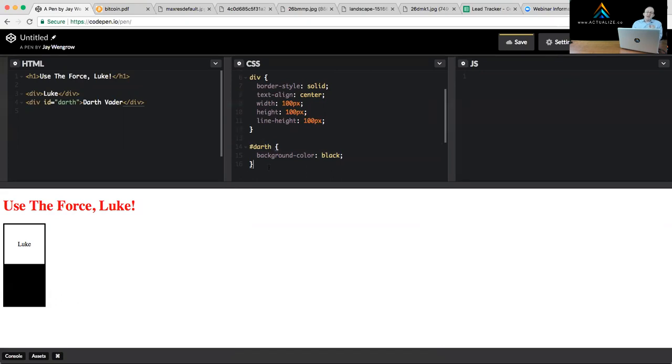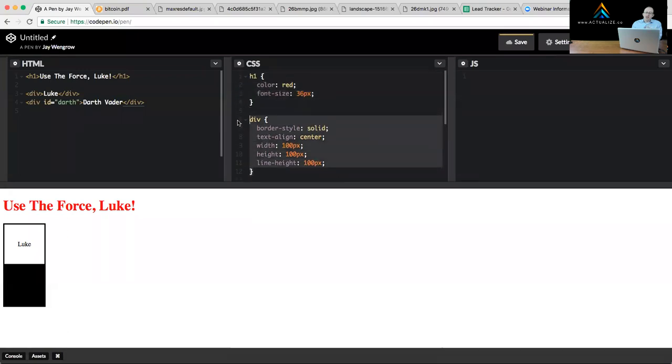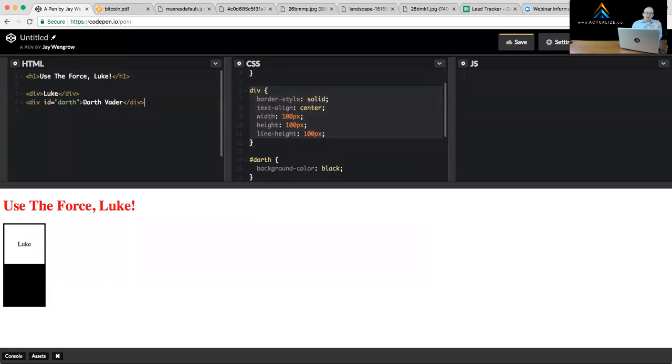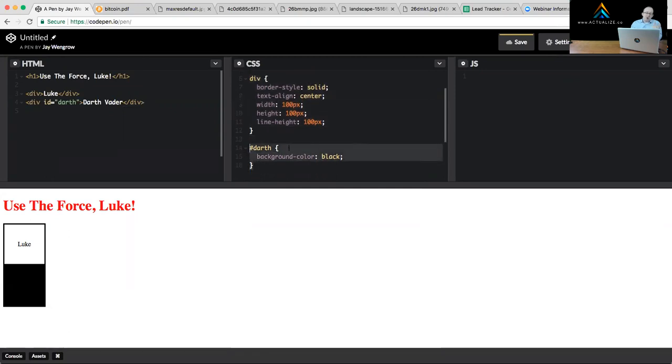So the answer is that the way CSS works is that since these rules for div apply to Darth because Darth is a div, and we also have this one rule that applies to the ID of Darth, CSS combines the rules.